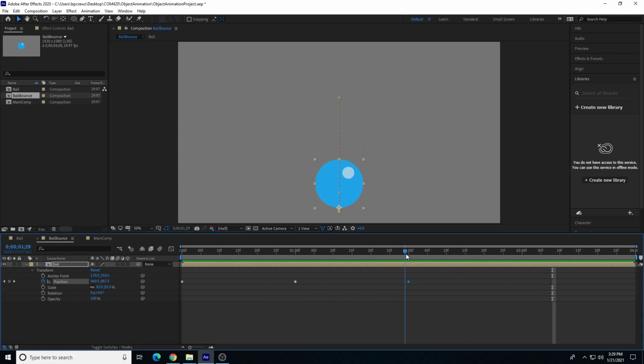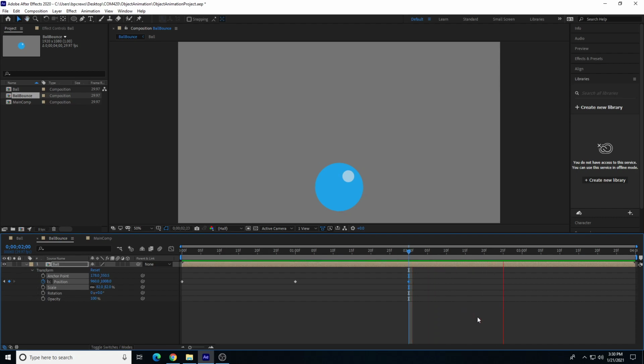So what we can do instead is just copy and paste a frame. So if I go to frame 2 seconds, or 60 frames in, make sure my timeline is on frame 2 seconds. And then if I go back to where my first keyframe is on frame 0, I'm going to drag select over that diamond keyframe and hit Control C. And since my timeline is on frame 2 seconds, if I hit Control V, it pastes that original keyframe that was on frame 0 on 2 seconds.